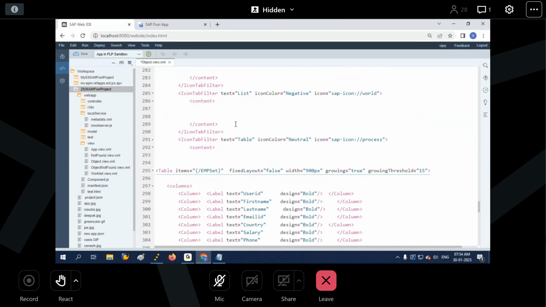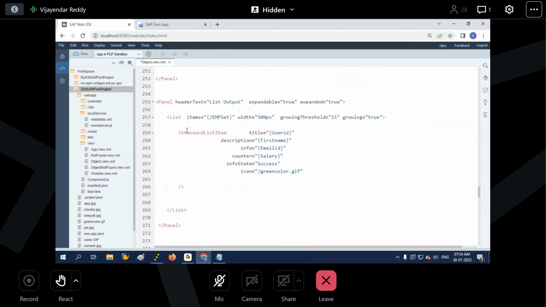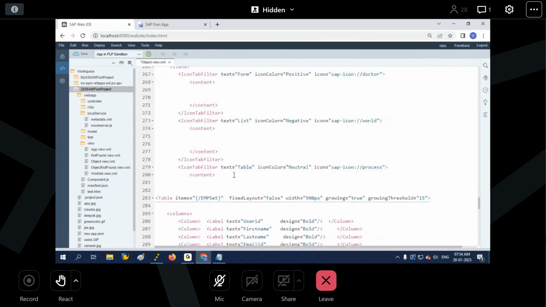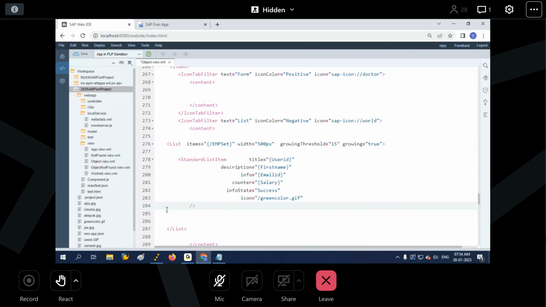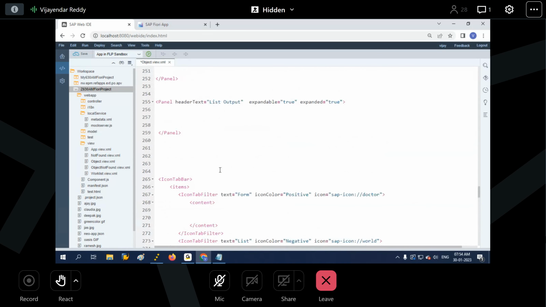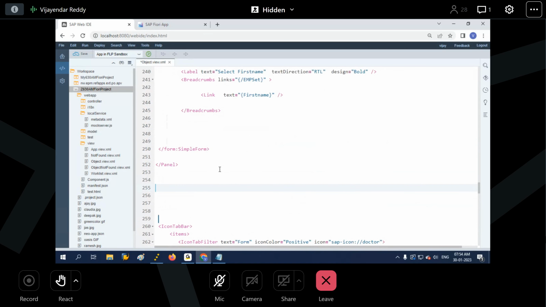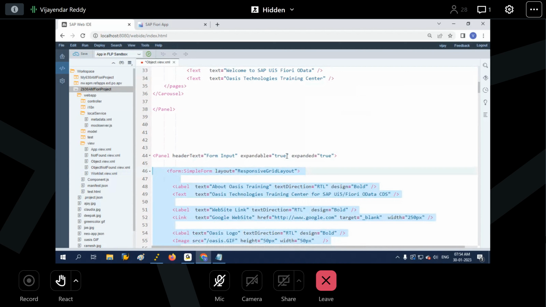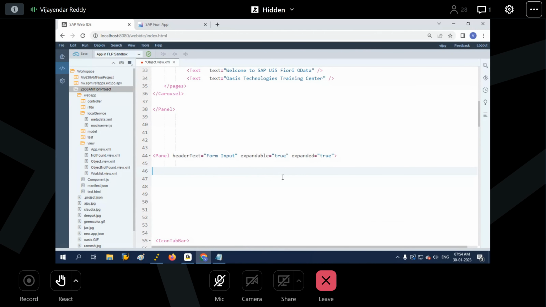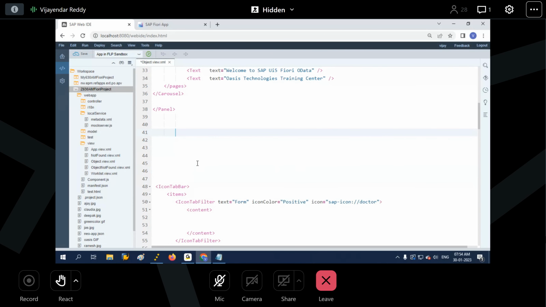I want to place list code in the second icon tab filter. And I can remove this panel. Now there is a form. This entire form, a form with a collection of labels and screen elements, I want to place in the first icon tab filter. I can remove the panel.